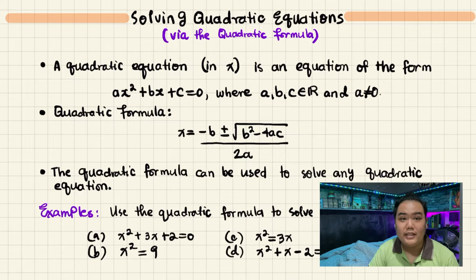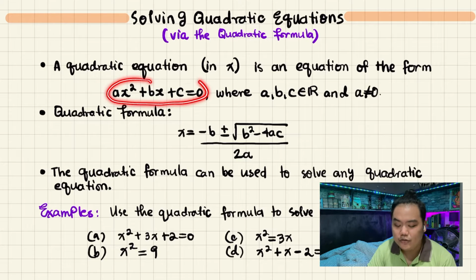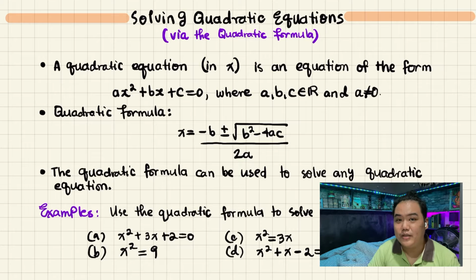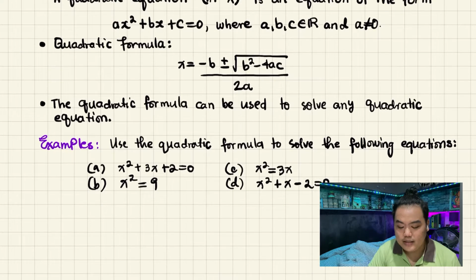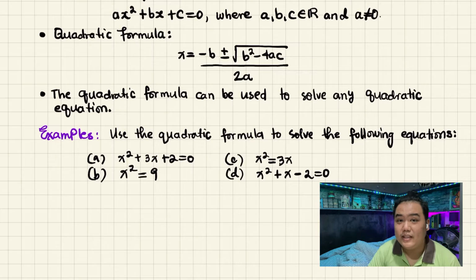And we have the quadratic formula. So kapag nakaganito na raw yung form ng equation mo, 0 yung kabilang side, at yung isang side is ax squared plus bx plus c, you can solve for x using this formula. Ang tawag dito ay ang quadratic formula. Sa separate video natin, i-derive natin yung quadratic formula. Pero sa discussion na video na to, gagamitin lang natin siya.